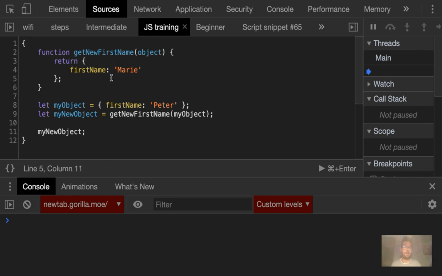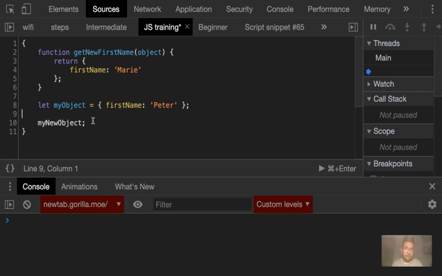What if you undid and then moved line 9 under line 11? You move line 9 under line 11. Yeah. Okay. And you got rid of the let. So in line 11, you get rid of let and my new object.